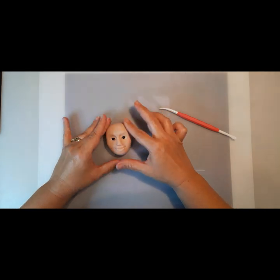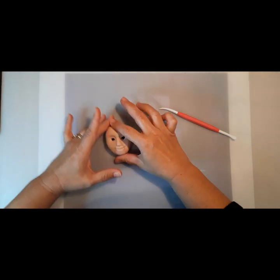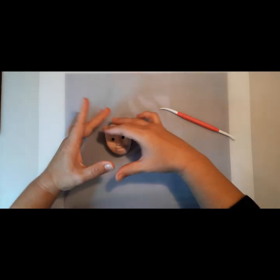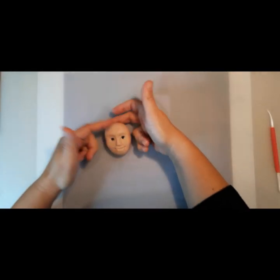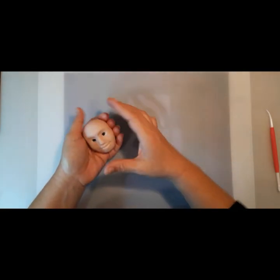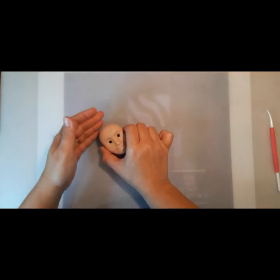I've been doing monsters for Halloween, so I'm in a monster phase. I'm trying to not put anything like monster. She still has a bit of a big forehead, but this will be covered with hair later.